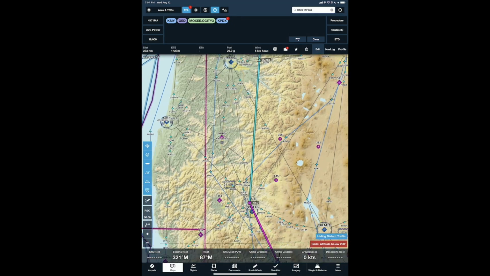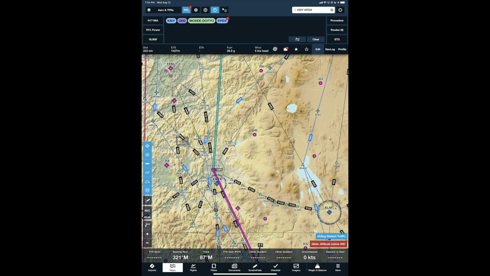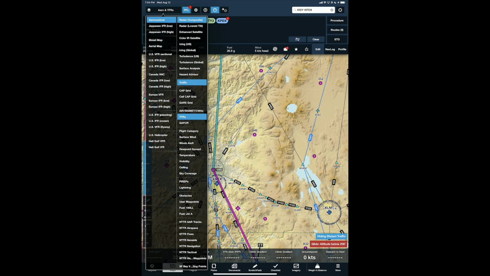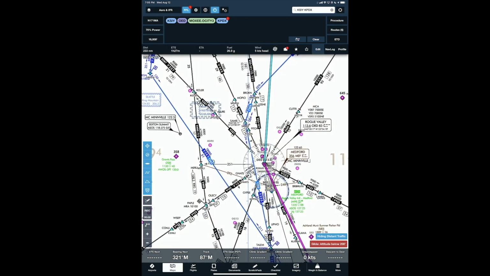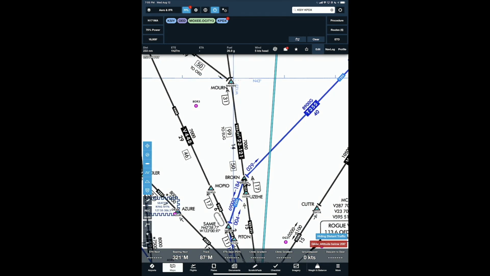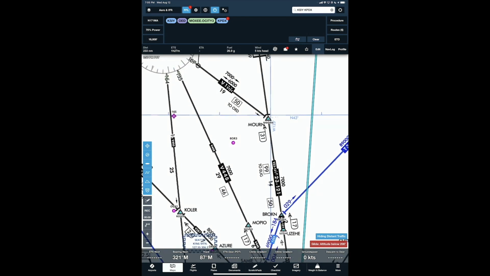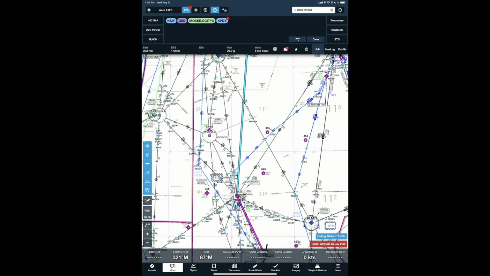Now, in terms of minimum altitudes, if you're flying along Victor Airways, you would use the minimum altitudes for those airways, which you can see on the IFR charts. So for instance, if we were flying Victor 23, like I had proposed earlier, you can see for this leg of Victor 23, the minimum en route altitude, or MIA, is 7,000 feet. My point is, if you're flying Victor Airways, you need to file an altitude that keeps you above the MIA, or at least the MOCA, the minimum obstacle clearance altitude, for each leg of these airways.